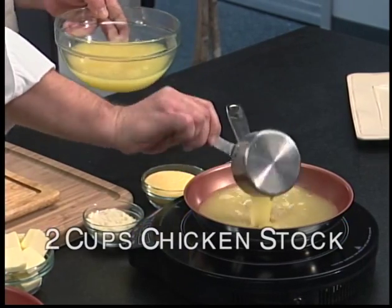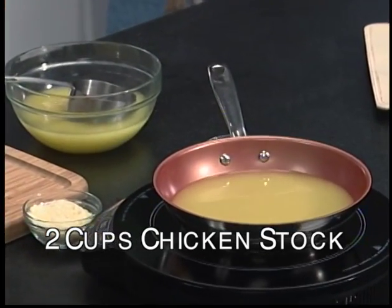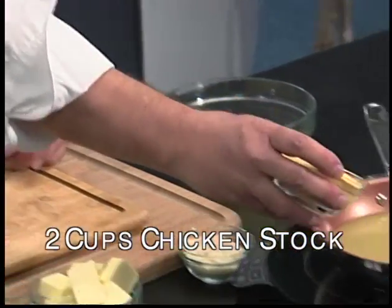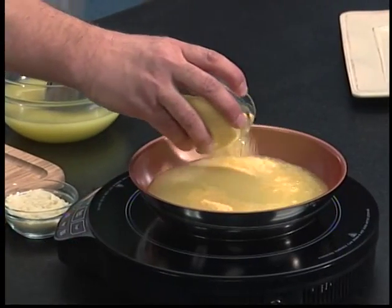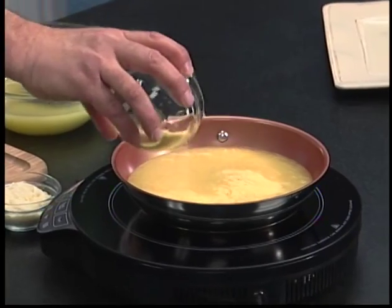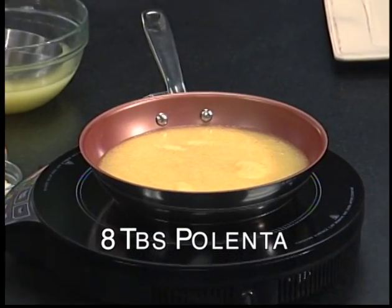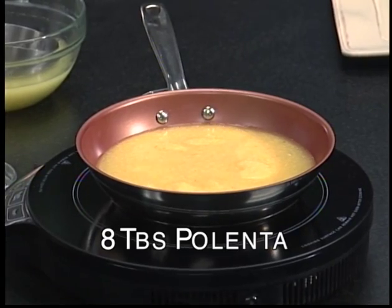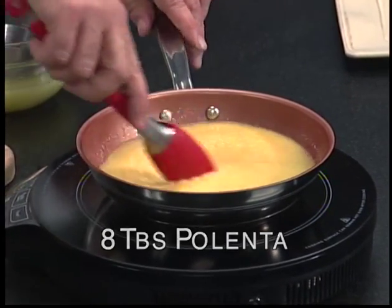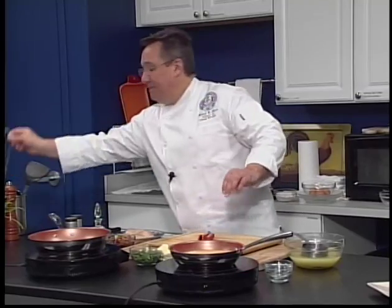Roughly measured with our measuring cups here. And this is 8 tablespoons of polenta. We're going to bring this to a boil. And we're going to just have to keep stirring the polenta. You don't want it to get clumpy. You want it to be nice and smooth and creamy. And as the mixture starts to come together, we are going to add the Parmesan cheese. So we're going to keep stirring here. It comes together very quickly, as you'll see.